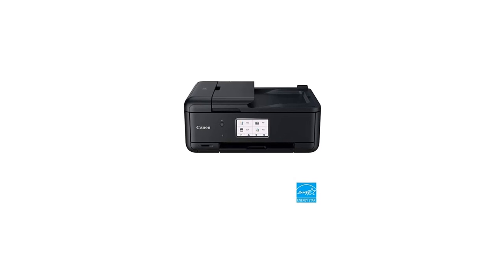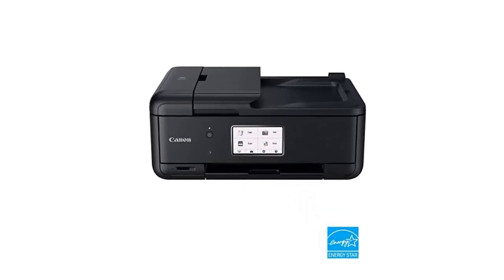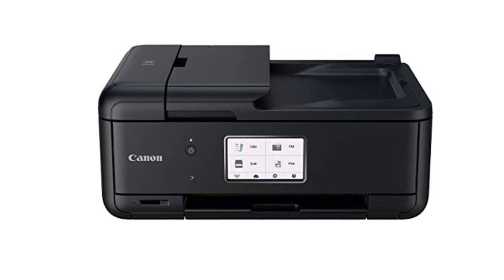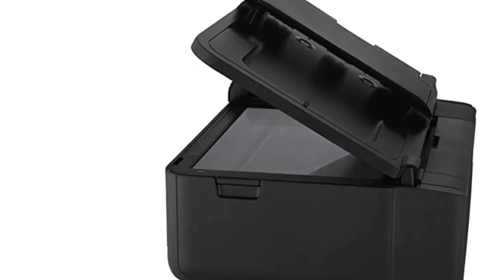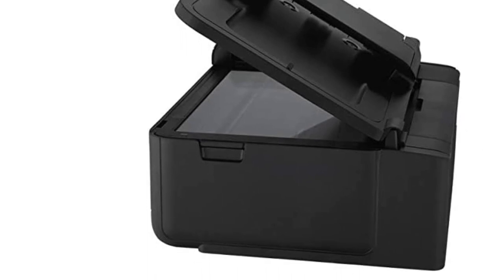The printer has a built-in SD memory card reader giving you an easy option to instantly print high-quality 4x6, 5x7, and 5x5 square borderless photos. You can also add great-looking effects to enhance your photos. The PIXMA TS9120 also has an auto-expandable output tray and is always ready for printing.